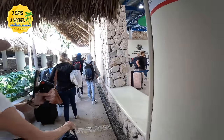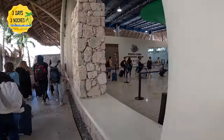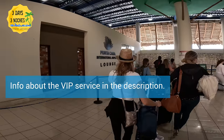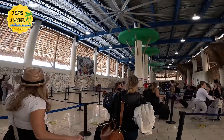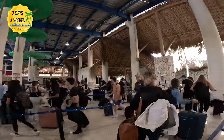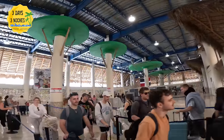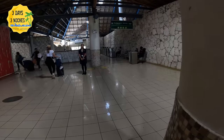Finally we made it to customs — we got lucky, there was barely a line at all. This is a great time to mention the VIP service they offer where you don't wait in any lines. We tried to sign up but it was completely booked. It's $100 per person on arrival, which includes lounge access — less if you have more people, and ages two to seven are only about $20 each. Departure VIP is $200 per person. Book months in advance as it fills up fast.